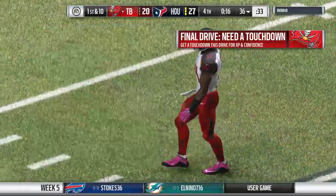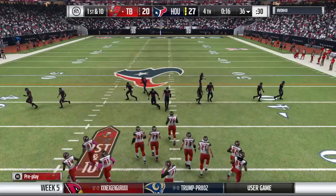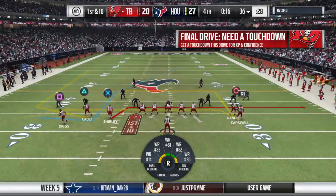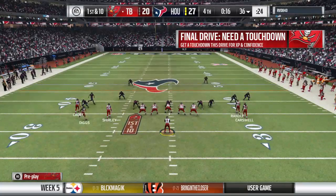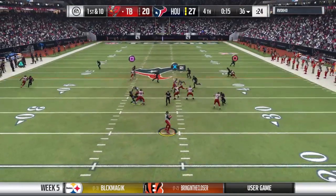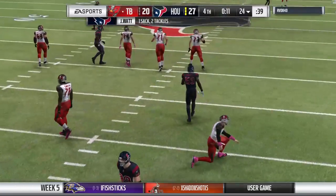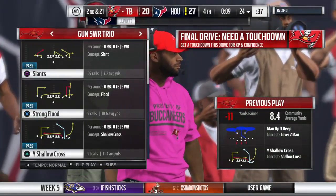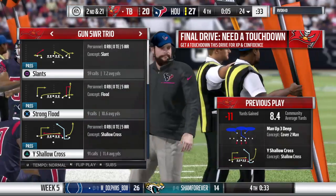And Tampa Bay trots out there now. Critical condition here, obviously. Got to hope to get something quick right and then maybe take that shot deep. And once they do take the big shot, you got to worry on defense. Of course, no one getting behind the defense. And he can't get a throw away. He's taken down. J.J. Watt in there to take him down, and the clock will roll.